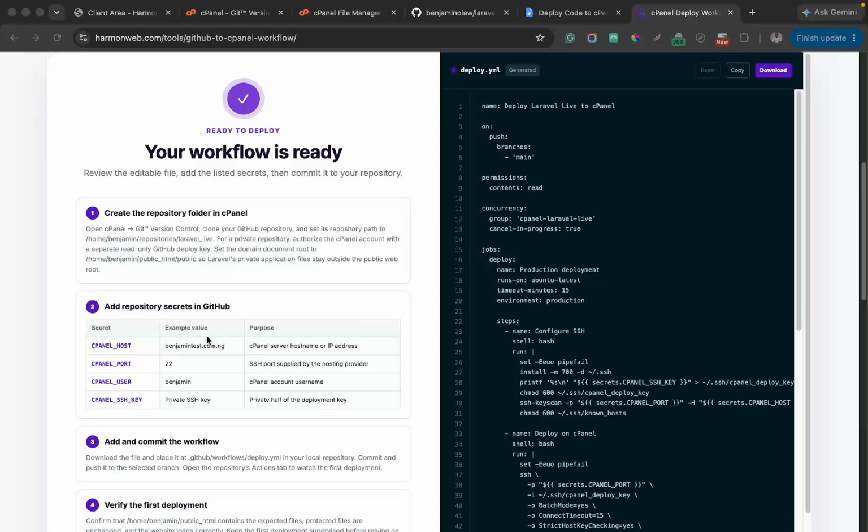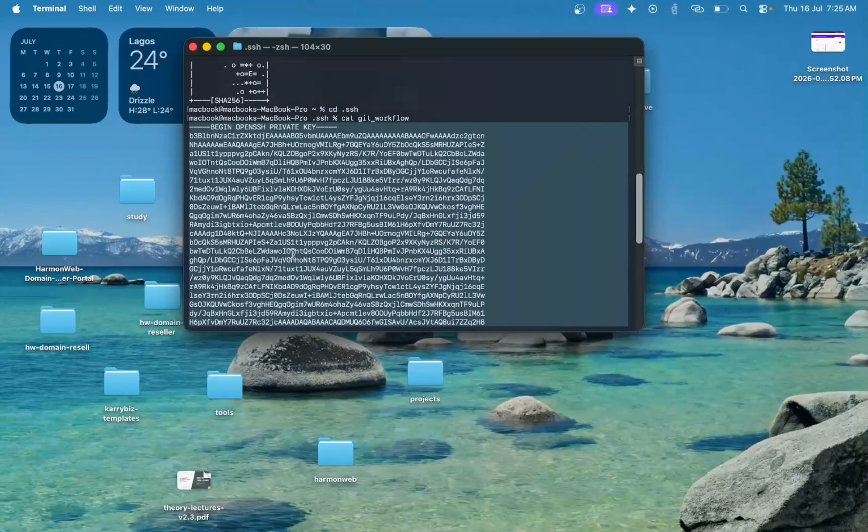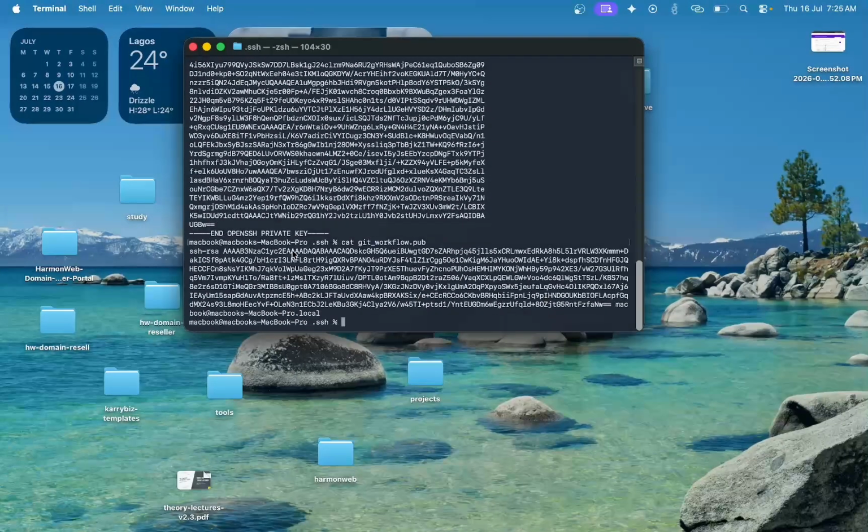The first thing is we need to add this secret on our GitHub repository settings. So this cPanel host, the cPanel port, the cPanel username, and the cPanel SSH key. Now this SSH key is the one we generated earlier here, which is going to be the private key.